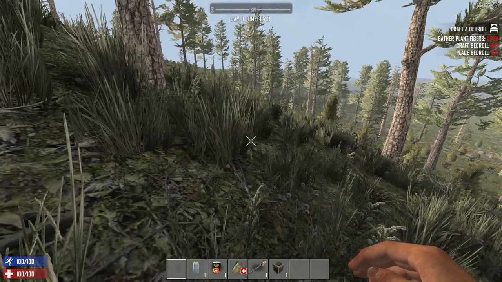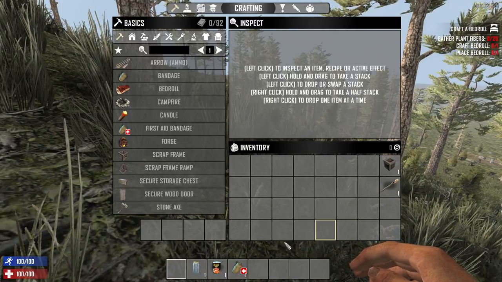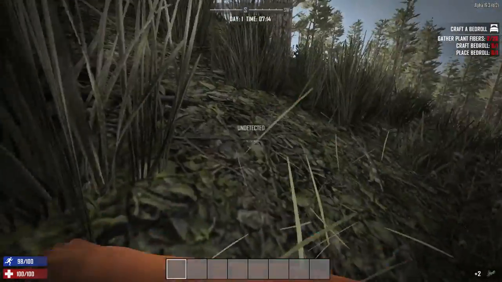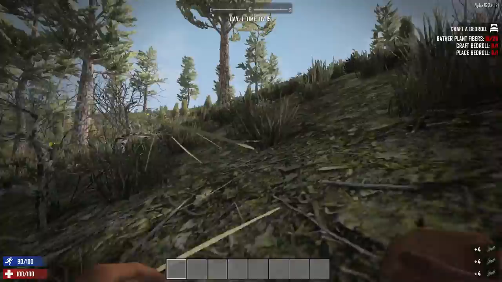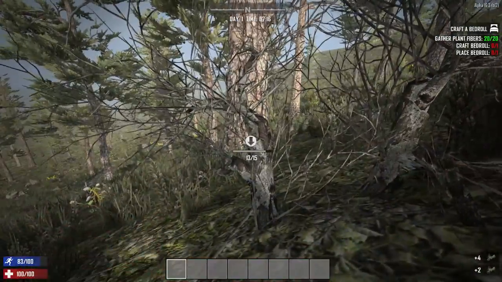All right, so the first thing we want to do... Okay, I'm just going to clear up my hotbar here. Blue, blue, blue. There we go. Okay, as usual, punching grass. So, 7 Days to Die, the first thing you do is punch a lot of grass. It's a grass punching simulator. And also, I'm going to hit up some of this wood.